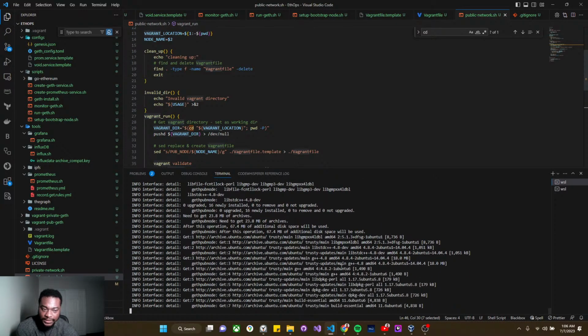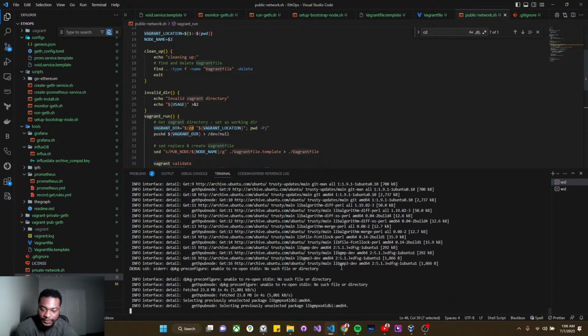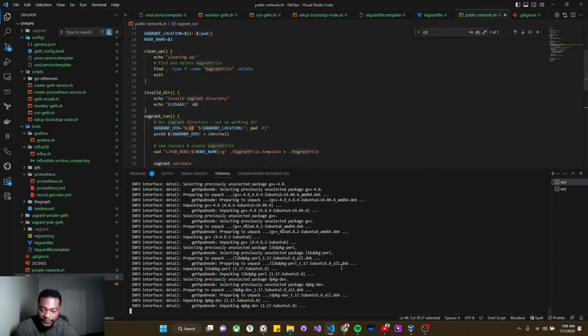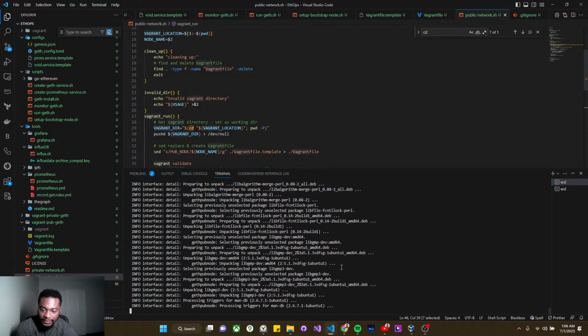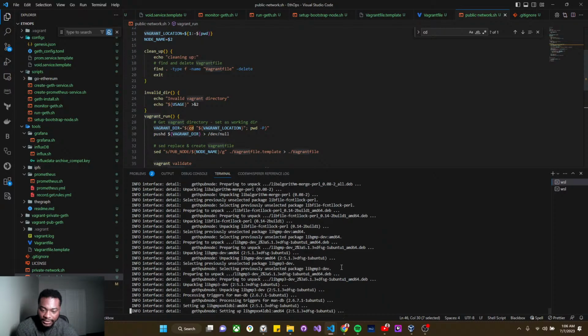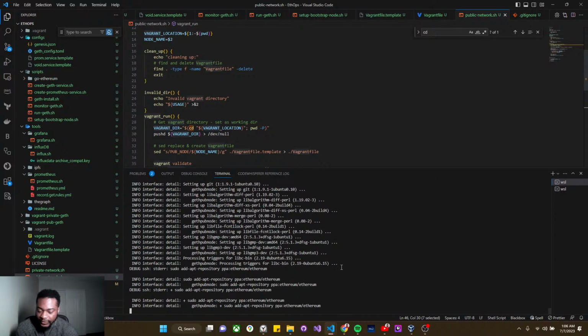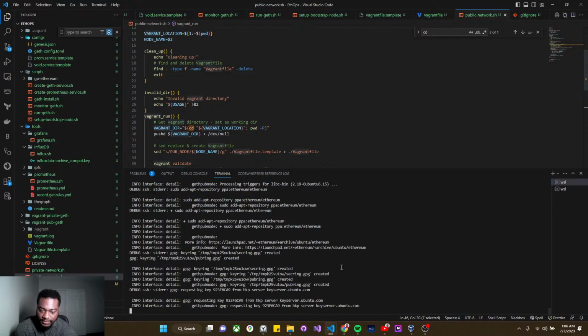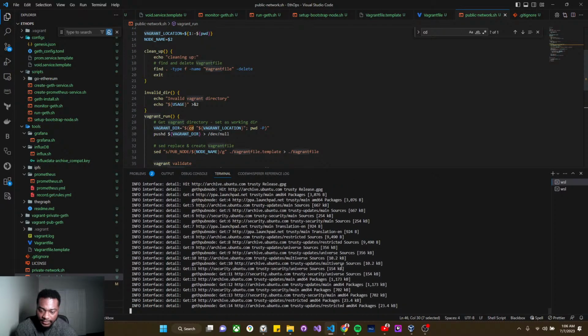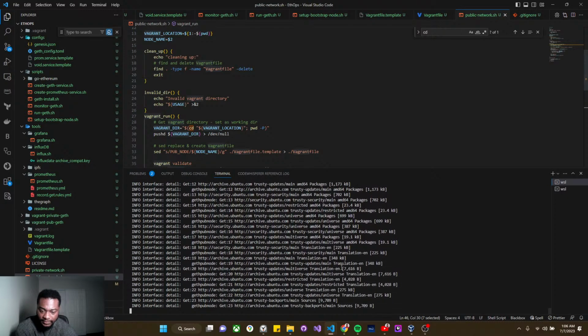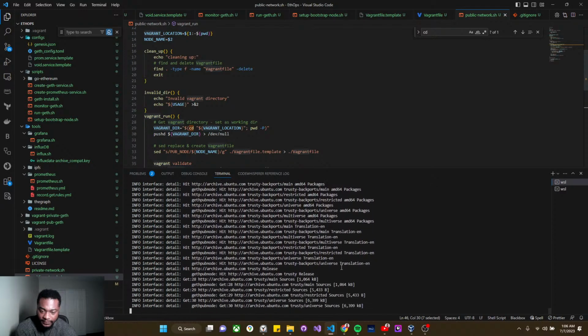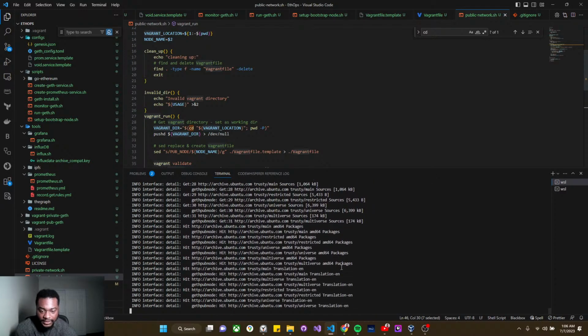So I hope this actually gets to run and do it faster. So unpacking, processing triggers. Okay. I think last time it got stuck on the get install. It should be happening pretty soon. Yep, we got stuck somewhere here. Yeah, so this is how it has to actually go, pretty fast. Please don't shame me.